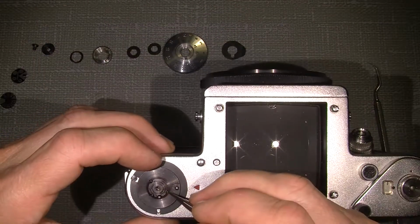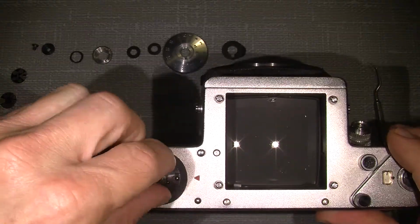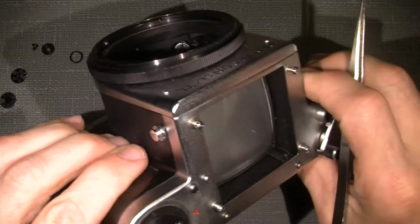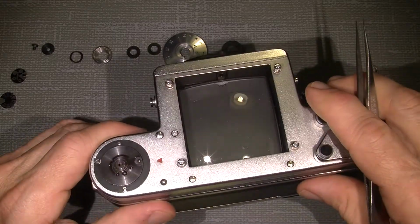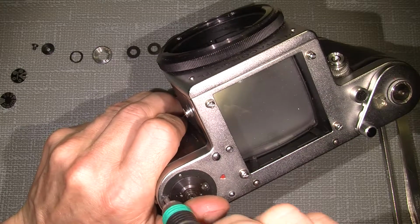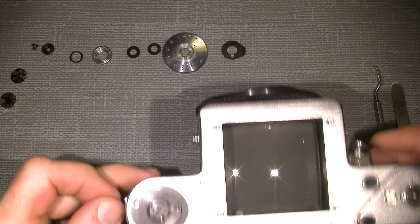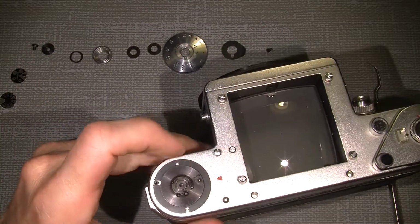And now we need to, let me say one thing, I do not have a service manual for this camera. So let's see what we actually can do. Well, need to take this off. So I put things in reading order.